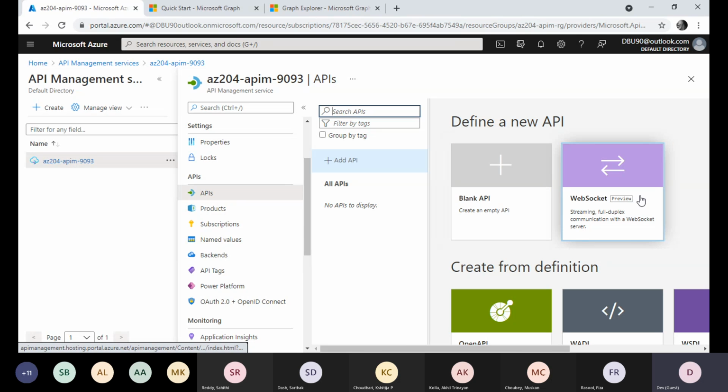Here you can see there are options to define a new API. We are going to create a blank API, then WebSocket. If you check your steps, we have mentioned that the next thing we are going to do is work on that instance.